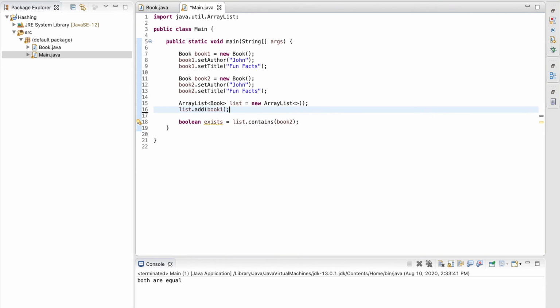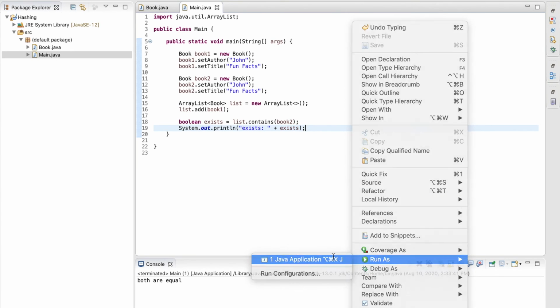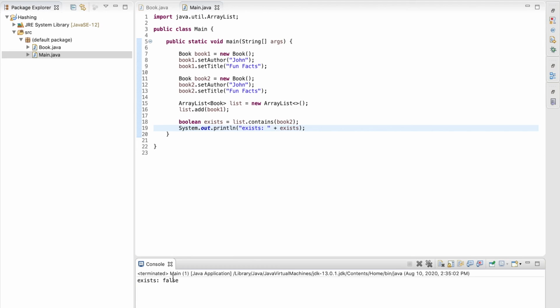And actually let's remove that, let's just add book1 to it. Now we want to check if book2 exists in our list. So we don't care about the object in this case. We really care about the properties. Does our list contain an object of type Book where the author is John and the title is fun facts? Now if I output this, and I run my program, this will say false, it doesn't exist.